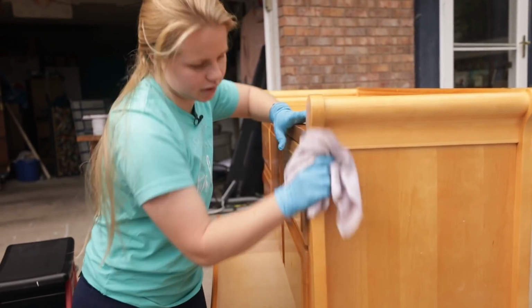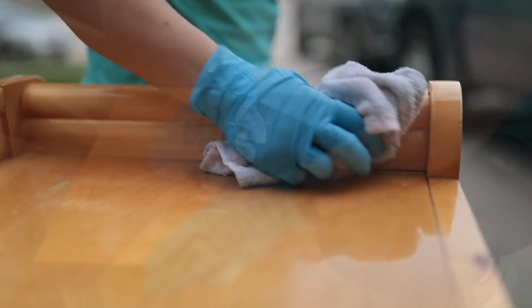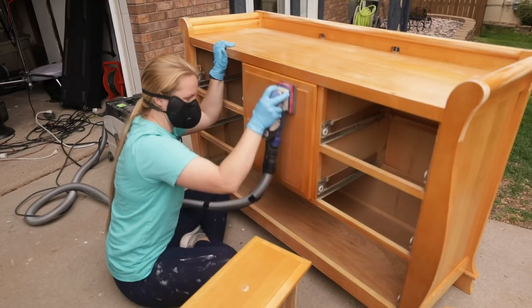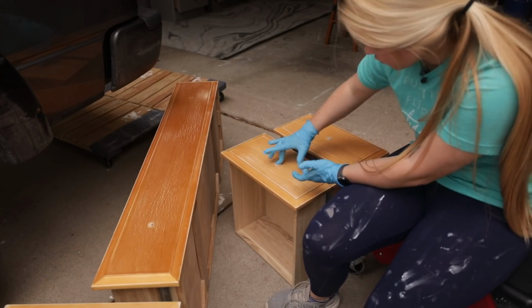The first thing I did was give it a nice clean and take the hardware all off, and then I sanded everything all over with a scuff sand. I removed the drawers and the doors, and then I put a little bit of quick wood in the holes since I was going to be replacing all of that hardware as well.